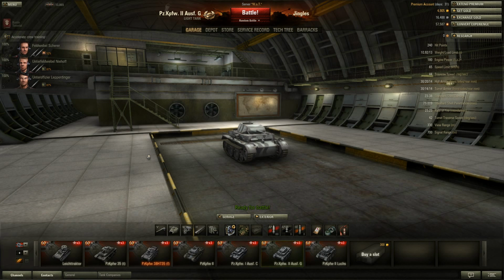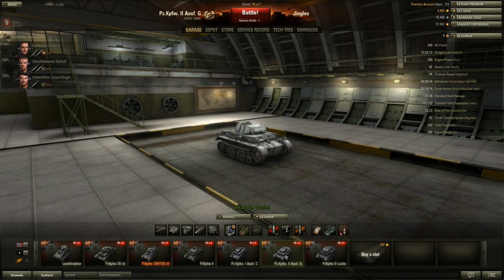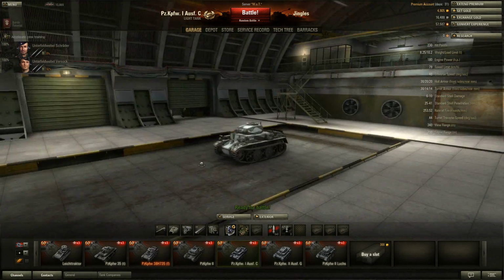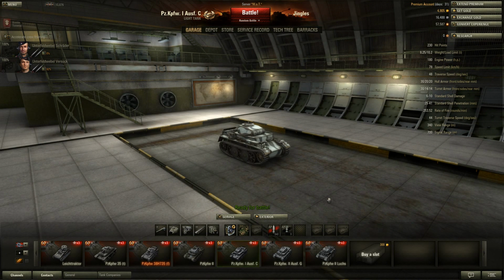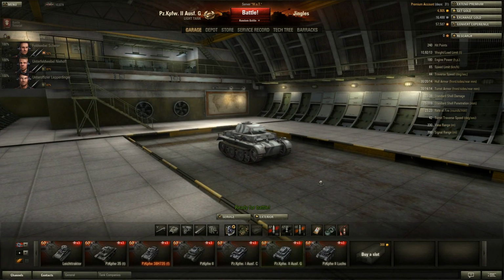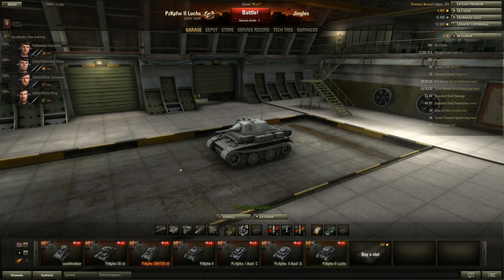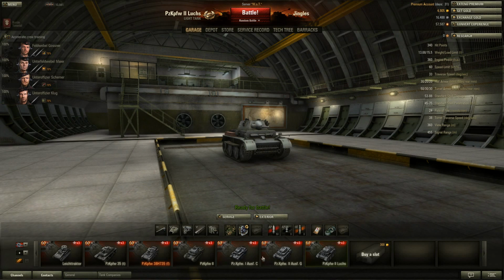Also, you can expect to see some reviews of some of the new little kids on the block. Here we go, the Panzer 2G, which is amazing fun, and the Panzer 1C, which is also incredible fun. Two completely different little Tier 3 German light tanks. They're just tiny little bundles of fun. I mean, do they remind you of anything? Do they look very, very similar to one of my other favourite tanks in the game? The Luchs. Oh, they're like even smaller, cuter versions of the Luchs. So yeah, I've been having fun driving those. I'll probably review them both together because there's not an awful lot to them.